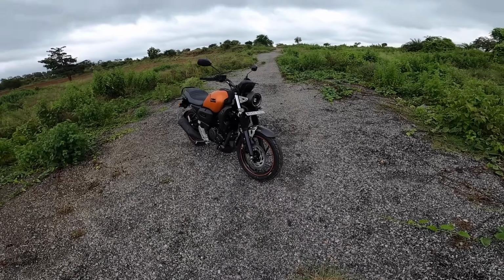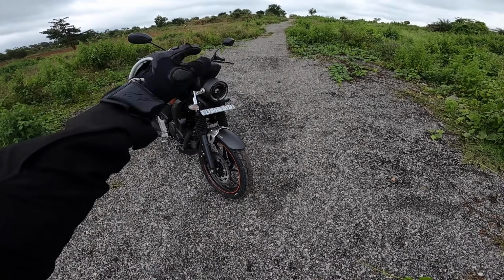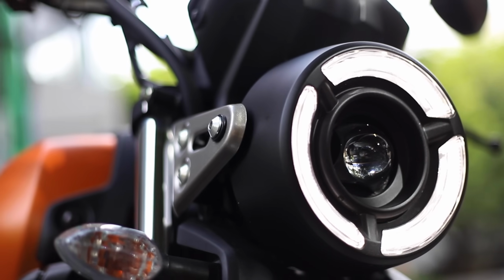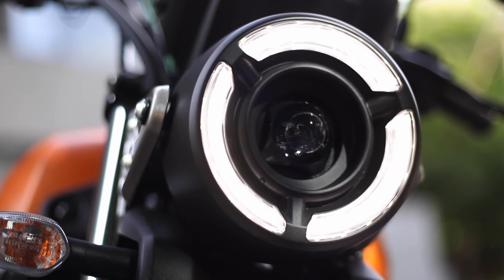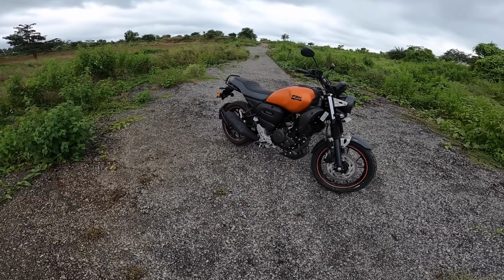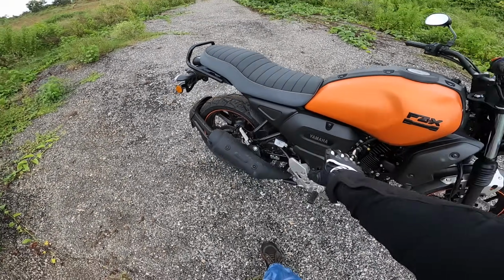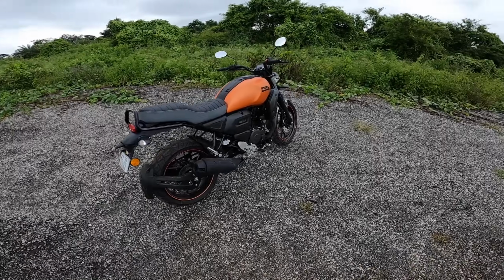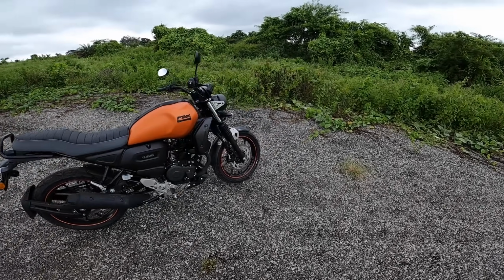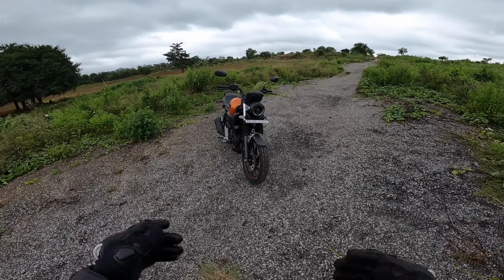Looking at the design, the major new thing that you see on this motorcycle is this kind of headlight. It looks like a retro motorcycle from that angle, but looks really nice when the headlight is turned on. Coming towards this portion, we have a slightly huge tank and again retro looking seats, and this portion as well. Altogether, I'll say a retro motorcycle. I cannot say modern retro because we have the Honda CB350 and all. So from that angle, I'll say that it's a good looking retro motorcycle.